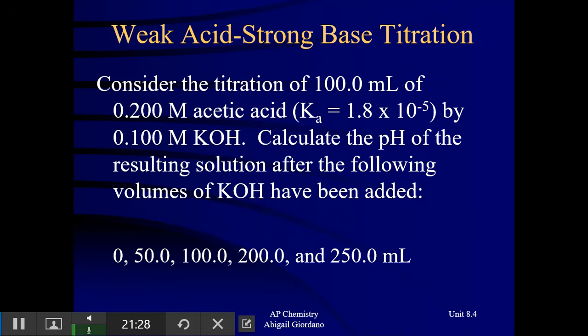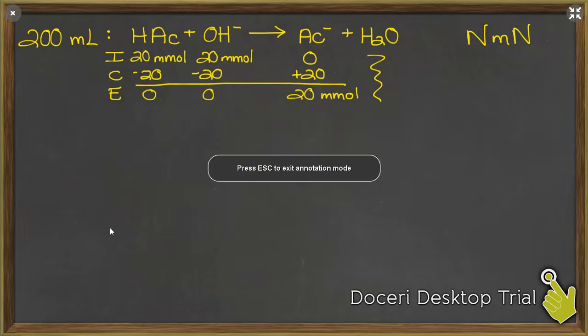All right, I imagine that for this next step, this 200 milliliters of base being added, you were able to get a certain ways, but then weren't really sure what to do. So I imagine most of you were able to get to this point, okay, where I have the same amount of acid and base here. There is no limiting reactant. They both run out, both reactants run out, and all I'm left with is AC minus. So what do we do at this stage?